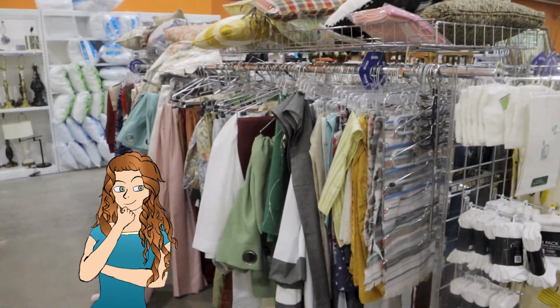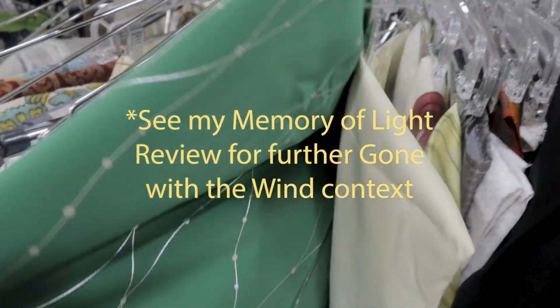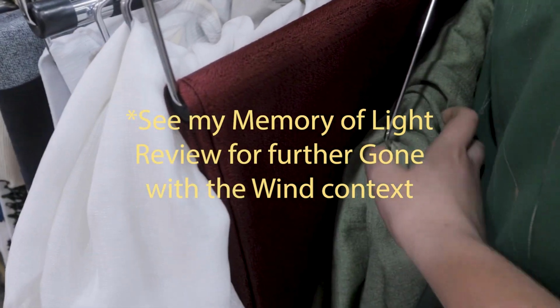Off to the second shop, which not only had the right shade of green fabric, it was from a curtain, giving me an opportunity to make a green dress for the Wheel of Time from a curtain.